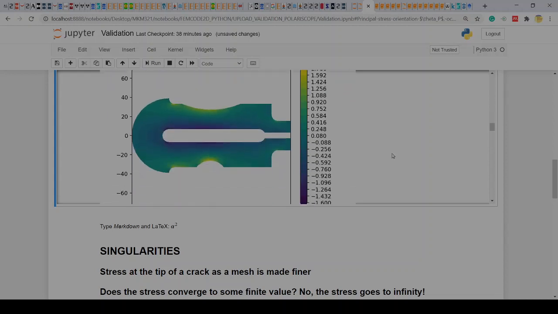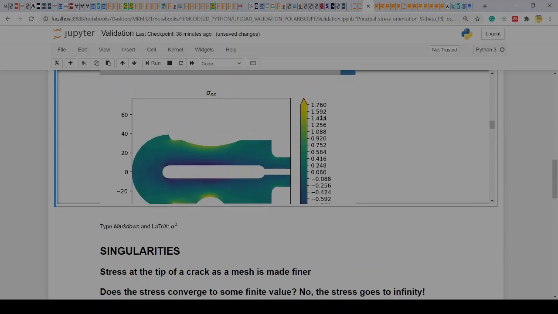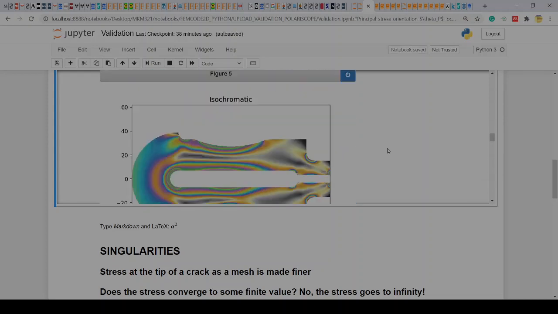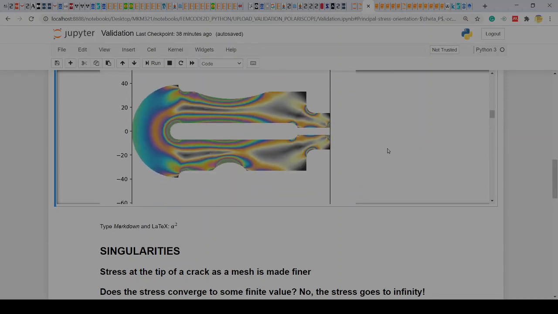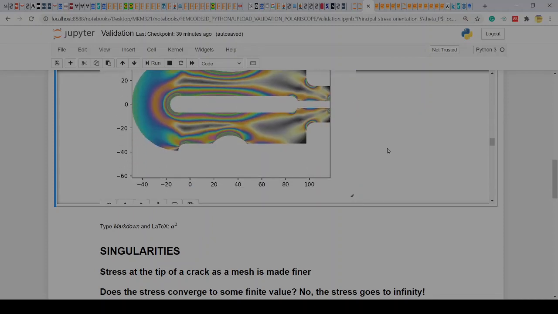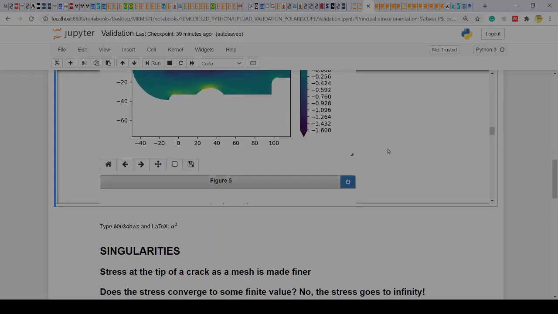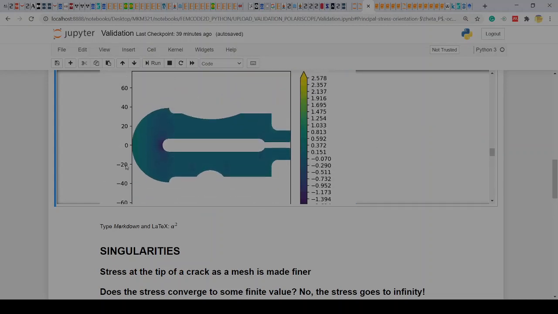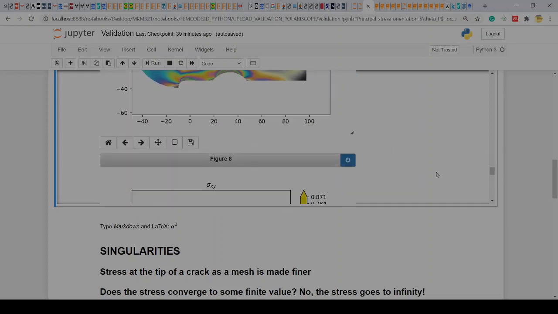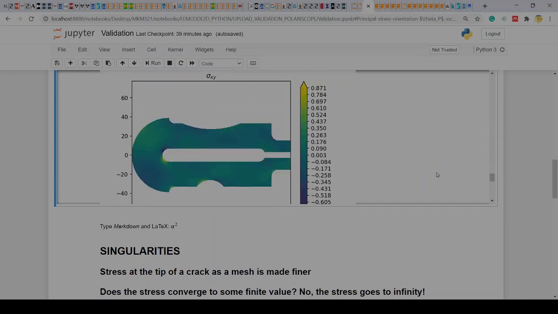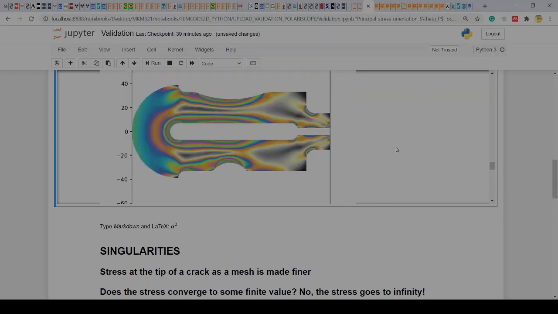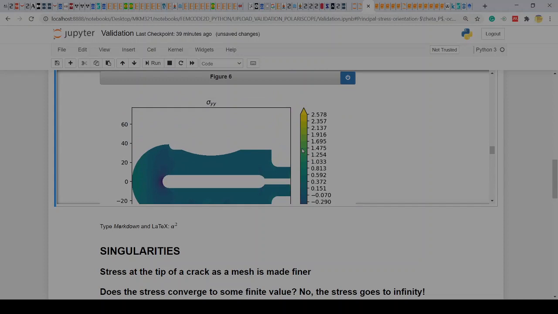Okay, you can look at essentially the sigma xx, so that's the stress in the x direction. We can look at that. This is isochromatic now. This is just plotting a couple of these isochromatics. This is the same as that one. Then this is sigma yy, so that is essentially sigma in the yy direction, isochromatic, and then the sigma shears that you can see here. And you can see the shears are much lower than what you would see in the y direction.